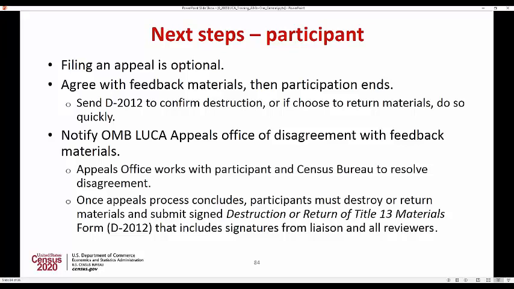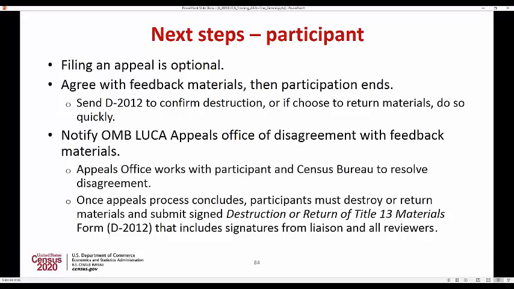If the choice is to return the LUCA materials rather than destroy them, the participants must follow the shipping instructions by double wrapping, and it's all outlined in the confidentiality and security guidelines to ensure protection of the Title 13 materials.